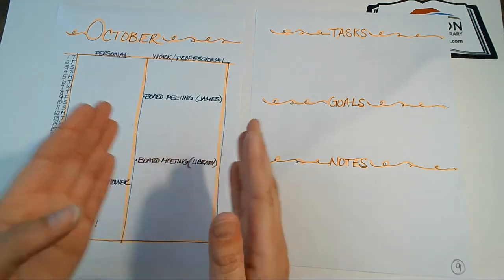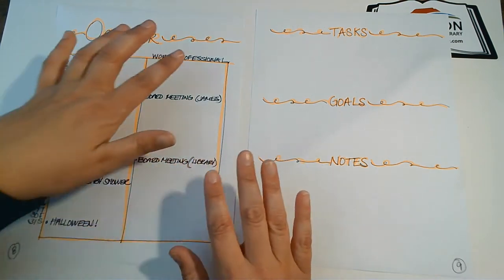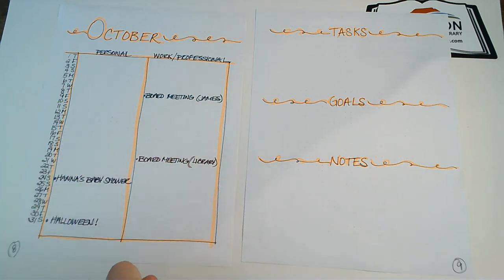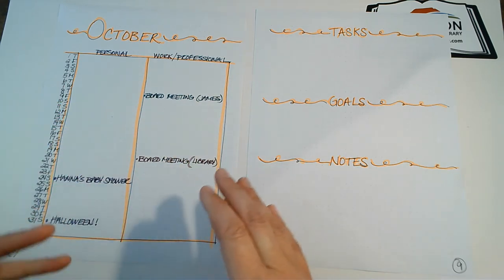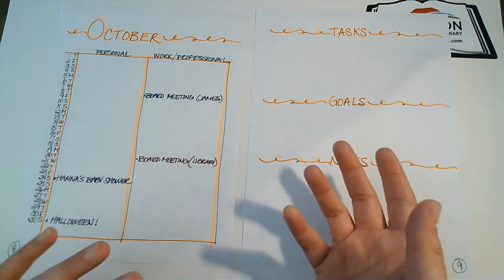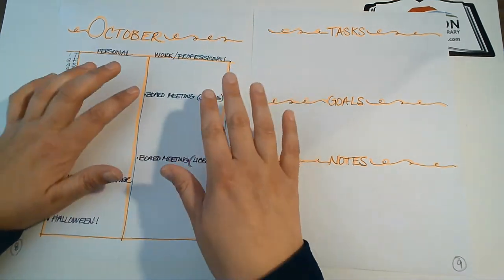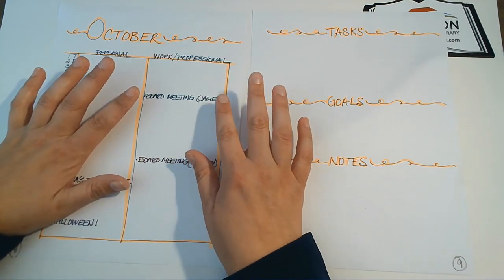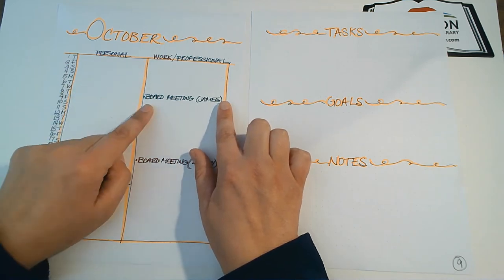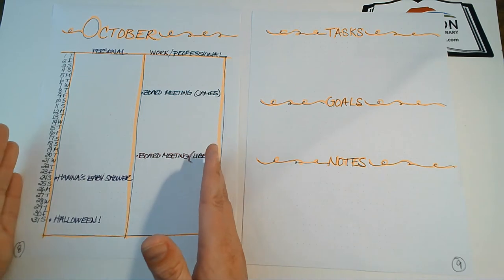So work is going to be this pink color, and that's anything that has to do with the library. And then professional is like if I'm on a board or if I'm volunteering for something, anything like that. It's not really work, it is personal, but it just kind of helps me designate. So anything professional. So I'm on the James Board of Directors, so I'm putting that meeting here, and that's going to help me. So this kind of breaks down what I'm going to be doing in the month.